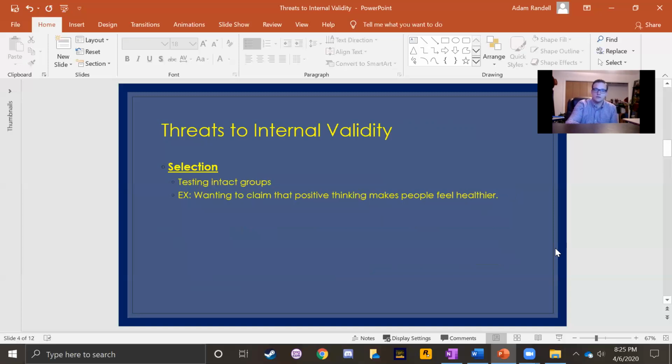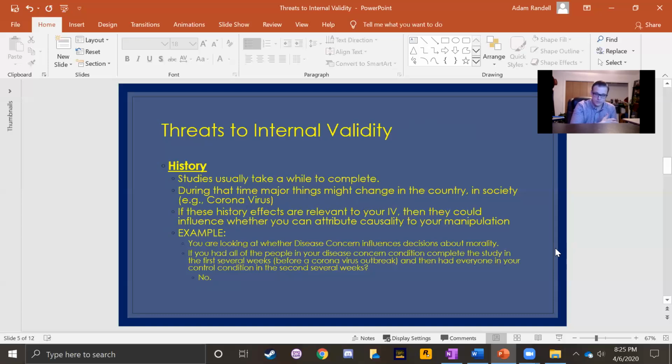So with both of these, and with the first several, doing a properly controlled study with random assignment fixes the problem. Because if you were randomly assigning participants to your disease concern or your control condition since the fall, and you would continue through now, yeah, some of the responses may be changed now. If anything, I imagine any differences you might find would be reduced. But across your sample, you've distributed each of your conditions across that historic event. And so it will have an equal effect, if any, in both conditions. So you balanced it.